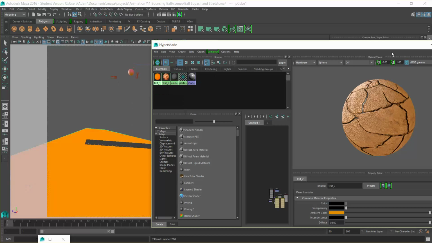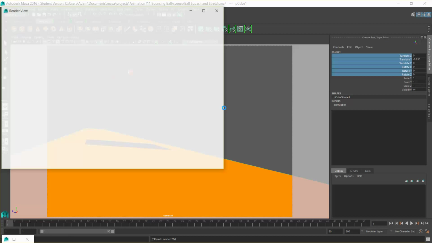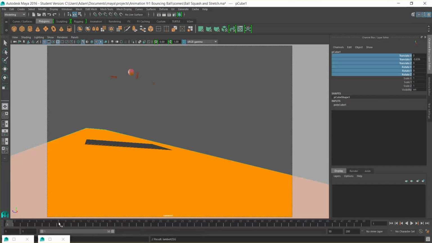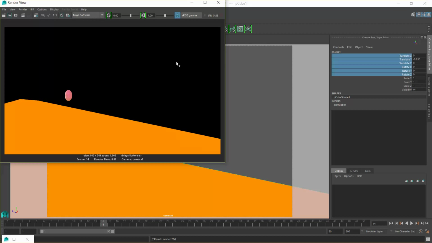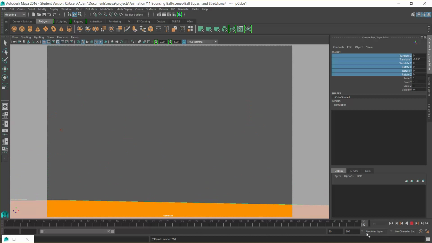Let's look at some materials to selection, and let's just do a quick render. So what that's like. Yeah, that's kind of cool. It kind of fits in with the ball. So I'm just gonna bring it down to around here, or around there. Let's do it again, and I mean that will do for now, I think, for this level. And so now I'm ready to actually render out this sequence.